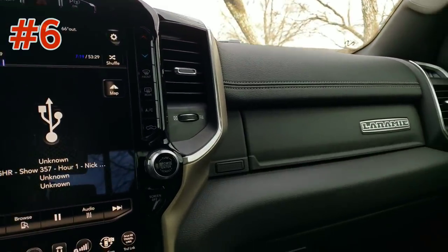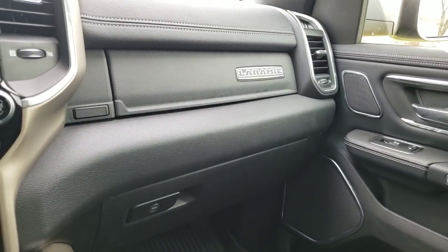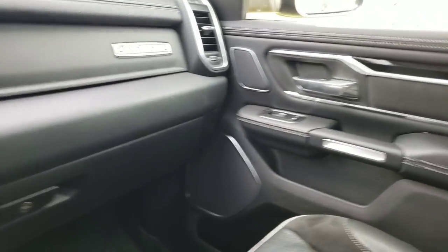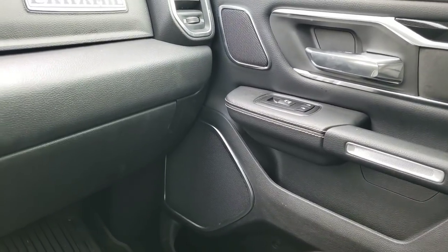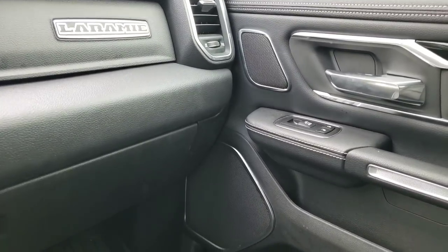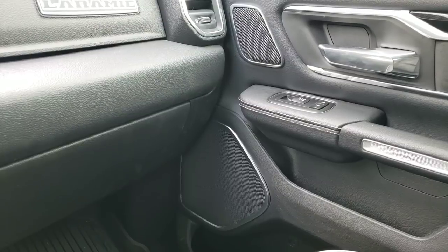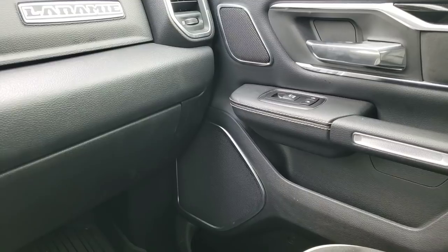I know there's been some controversy about the Harman Kardon speakers, but once it gets going it's pretty acceptable — it does a good job. Several people since I've gotten it fixed and updated walk up to the vehicle and go, 'Hey man, did you put an aftermarket sub in there? What kind of system is in there?' And I go, 'No, this is all factory.' So I'm a lot happier with this system now. It's not perfect by any means, but it's pretty nice once everything's firing up the way it should be. I really do like the audio — 19 speakers is what they advertise in here, and it's really nice.